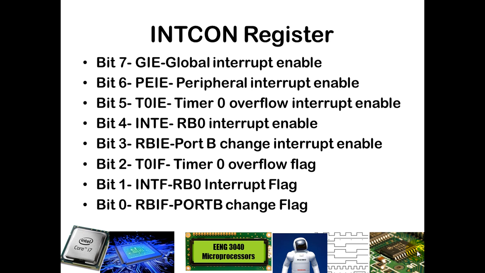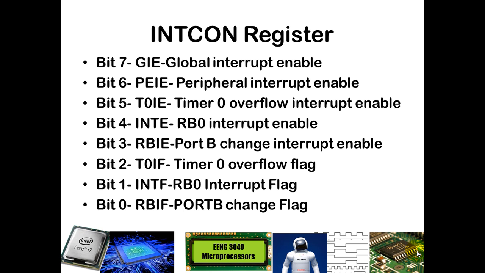So let's talk a little bit about some of the registers that are involved in using interrupts. The INTCON is the main register you need to know, and that stands for Interrupt Configuration. Bit 7 is the global interrupt enable bit. If you want to use any interrupts at all, that bit has to be set to a 1. No matter what else you do in there, if that bit is set to a 0, none of the interrupts are going to be able to trigger. Bit 6 enables some of the peripheral interrupts. We're not going to talk in too much detail at this time about what those peripheral interrupts are, but you have 2 separate registers that deal with peripheral interrupts.